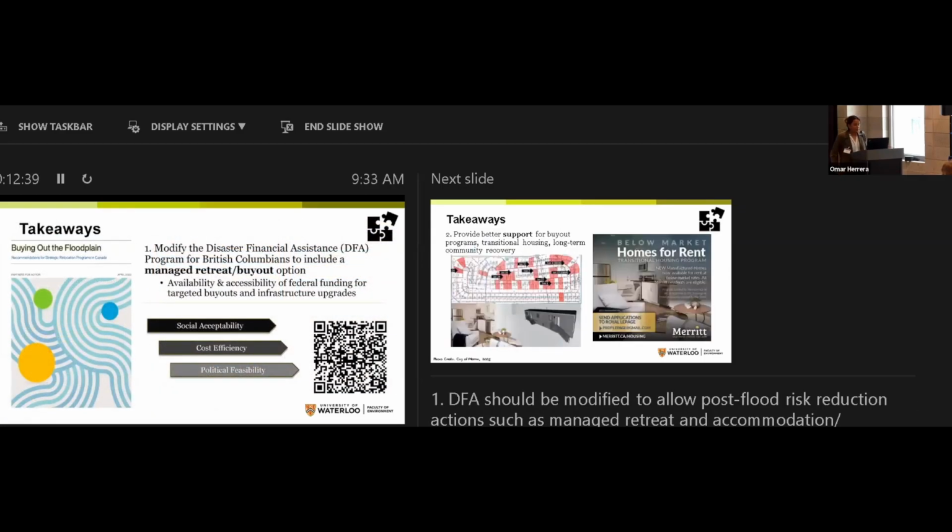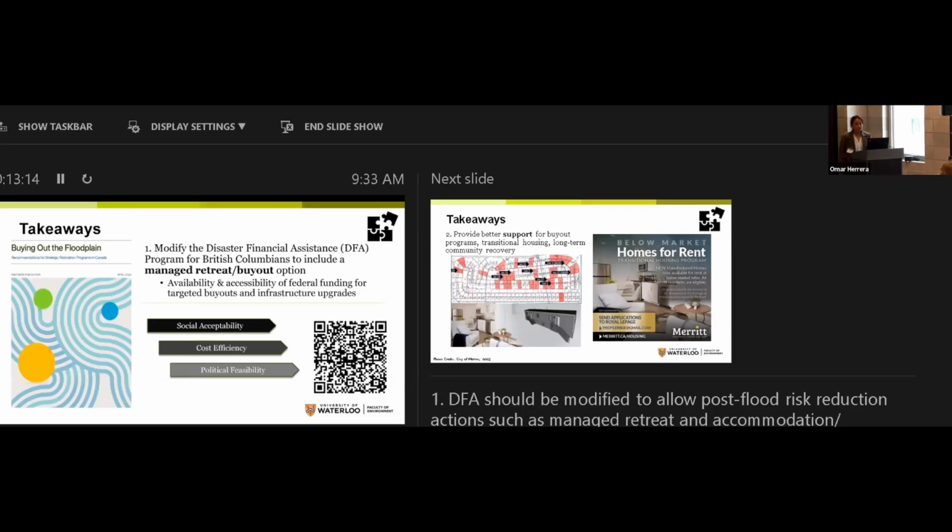So we came up with a couple of takeaways from this research. The first being we recognized that the provincial legislation for disaster financial assistance was really outdated. It needed to reflect what was going on on the ground. Providing funds to rebuild to the original state just didn't make financial sense for the province, so we recommend including some sort of buyout options for those homes that already surpassed that eligible damage threshold. And they could use that to fund houses within the same community or a neighboring community.